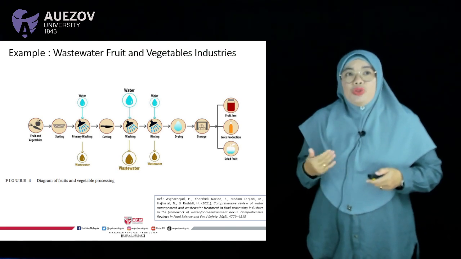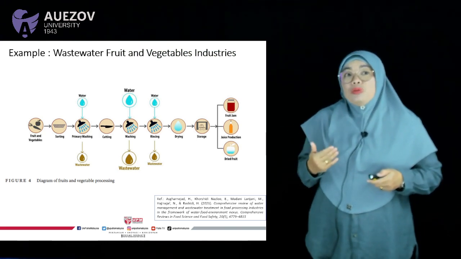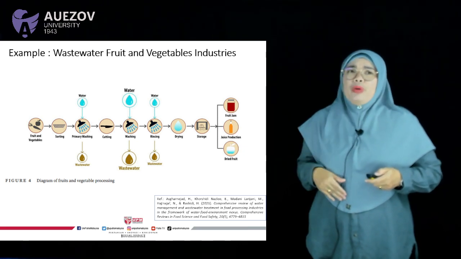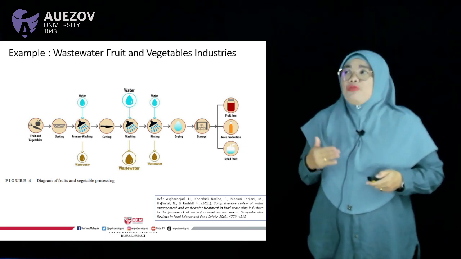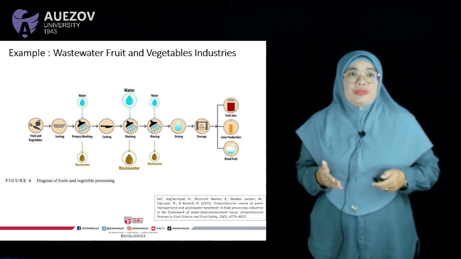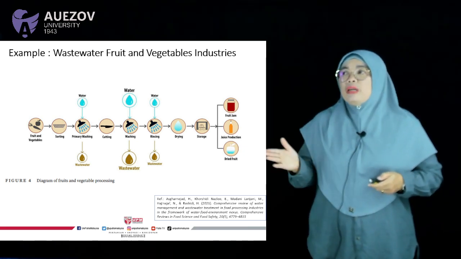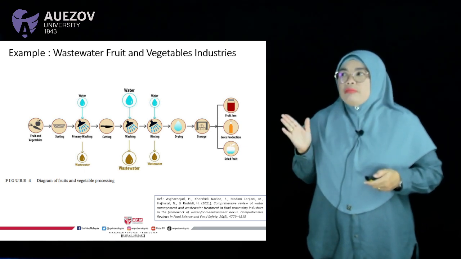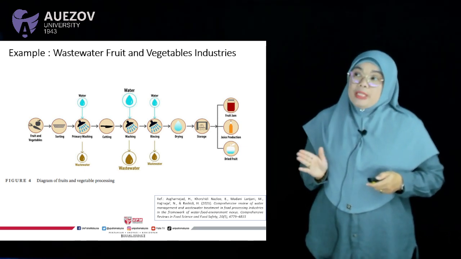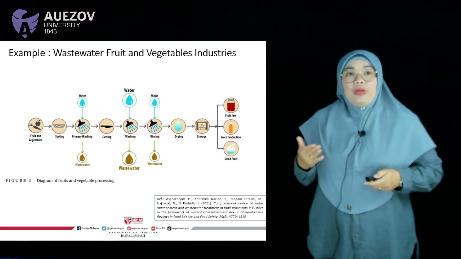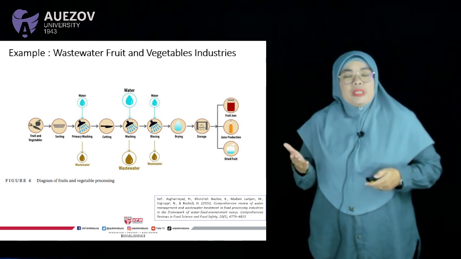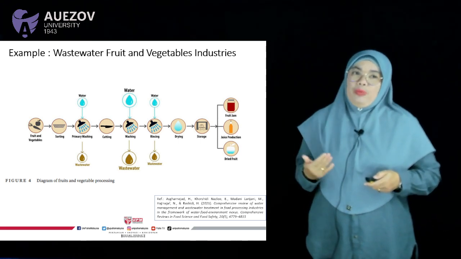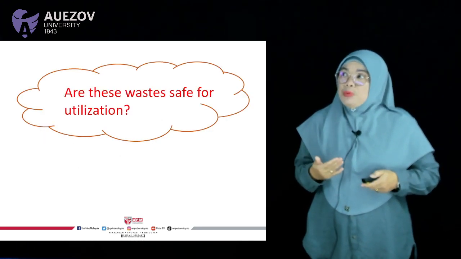The last one is to show you, after the previous two examples on solid waste, that we can also obtain wastewater from the fruit and vegetable industry, because in the processing of fruit, especially juices, we deal with a lot of water. As you can see, there is a lot of washing, so we have a lot of wastewater, which sometimes still has high value compounds in it. Right, so let's move to the next one.